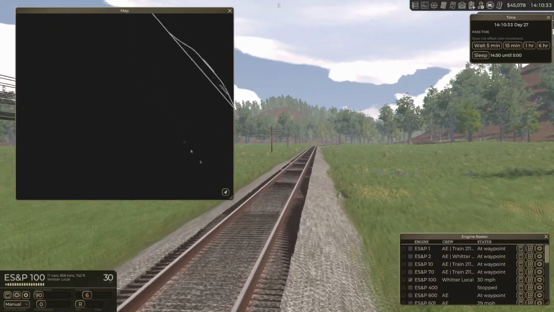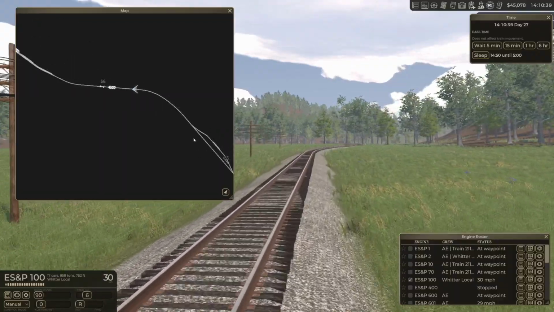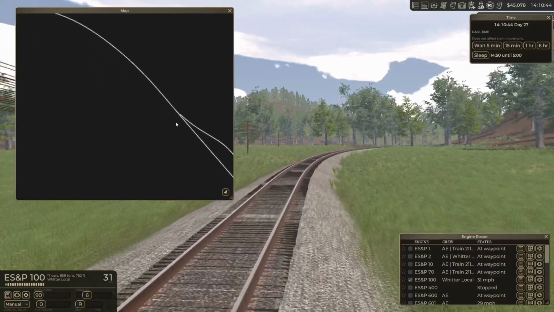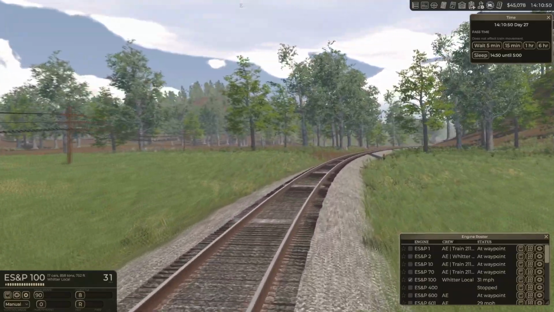Whoops. Alright. We can get onto the main, and we'll drop some cars off on the main. Actually, I think, if I'm not mistaken... Get more speed. Just go full notch. Full 8. Notch 8. Don't be late.